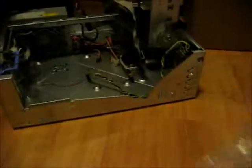No, I didn't buy something. This is just how I store motherboards. It's just a Pentium 3 board with a Pentium 3.